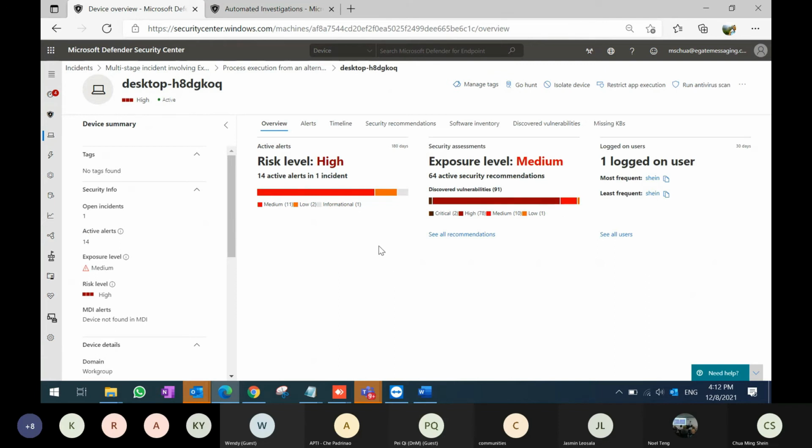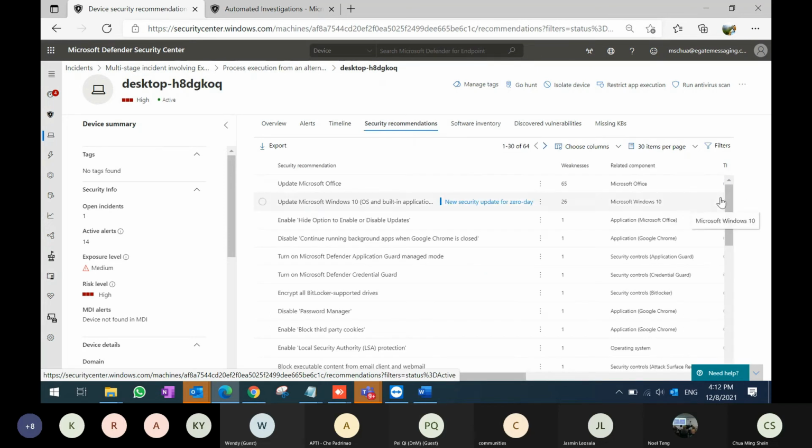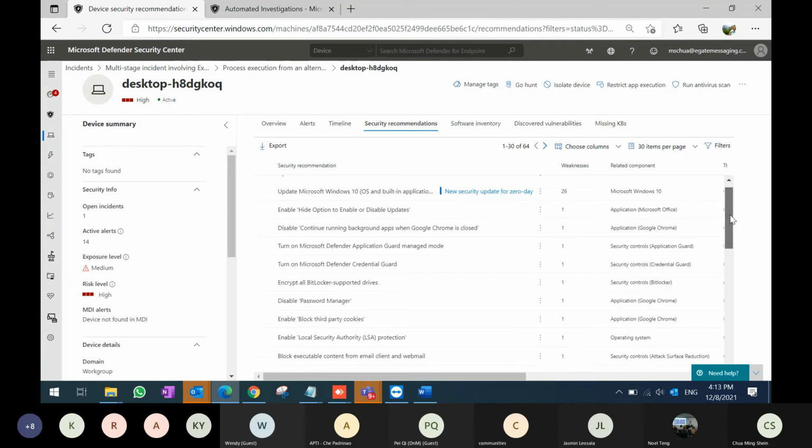Other than the investigation and the alerts, this Defender for Endpoint will also give you security recommendations. It will list down what should be applied to make your computer more secure. For example, update Microsoft Office, update Windows 10 because of the new security update for the zero-day. You will see the color is different.